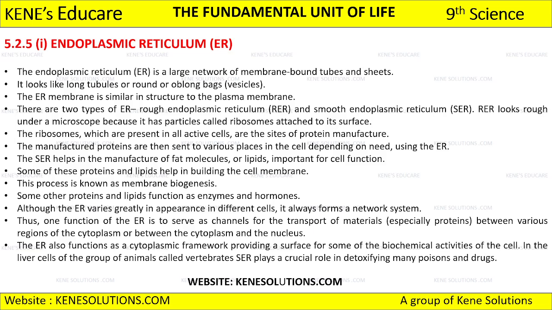Then some of these proteins and lipids help in building the cell membrane. How do they help us? They help us in building the cell membrane, and this process we know as membrane biogenesis. Now remember one thing, the process of membrane biogenesis is very important. You can get a question to write an answer on what is membrane biogenesis, so you have to explain this there.